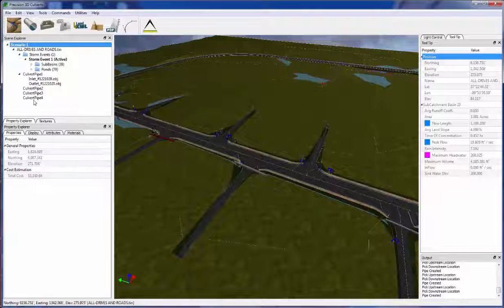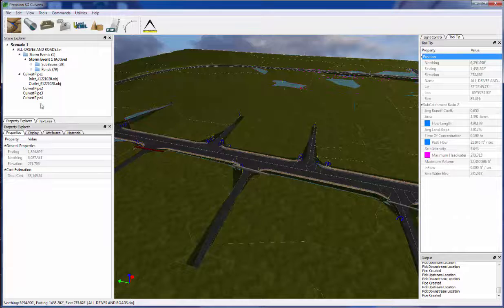And so since we support multiple scenarios, you can create another scenario in here with the same surface that has a different pipe layout. Maybe it uses a different style of head walls, and you can quickly toggle back and forth between the two scenarios, and you can see what the cost difference is, as well as what the engineering design results could be. And that's always useful information to give back to the customer.